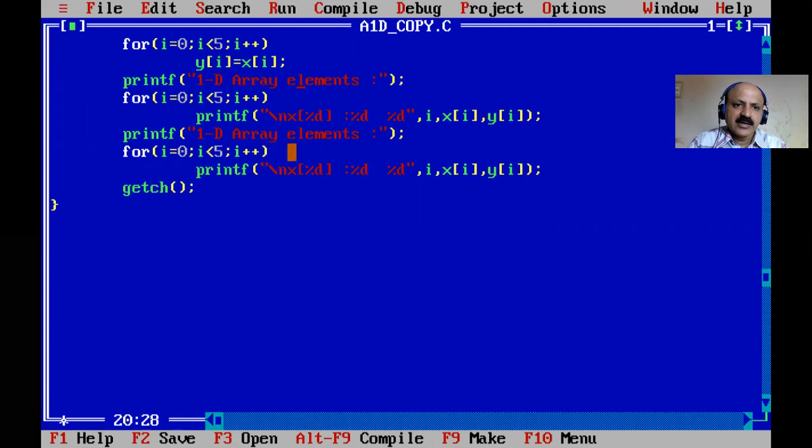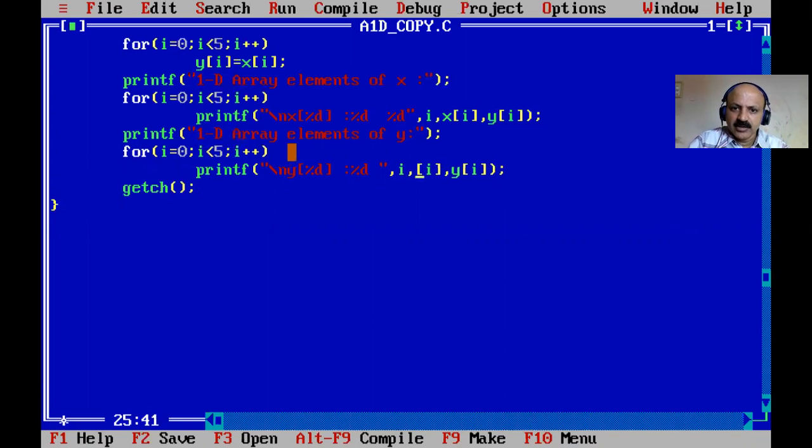So here we can say 1D array element of x array, 1D array x element, and here we can give the prefix of y, and here I remove x, so we can print y, and here I remove the y, because previously only x was printed, and here I remove one %d. So that is printed separately, there is no error.